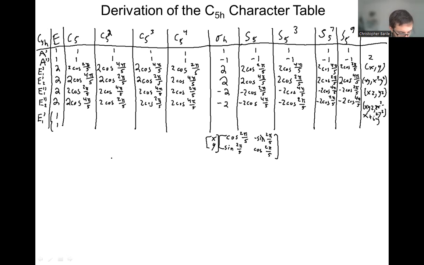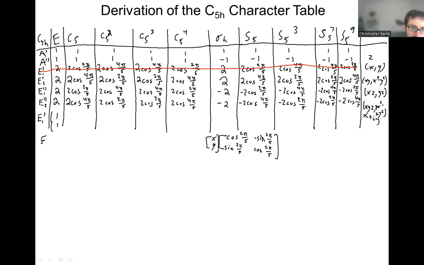And so what we're going to first work on is breaking up E1 prime. This is this first one. I mean, we can do any one first, but we'll work on this. So we're going to cross this off of the character table here. We notice that this aggregate E1 prime, how we had it before it was broken up, was transformed as x and y transformed as that. And so we're going to use an imaginary function here that's related to x and y that embodies that character, and that's going to be x plus iy as one example that we can use.